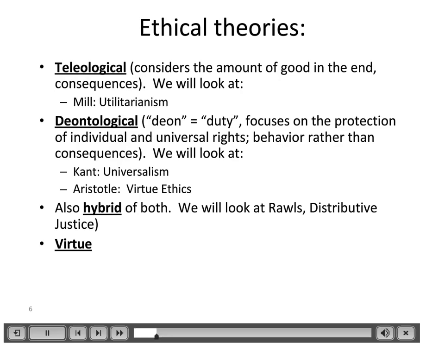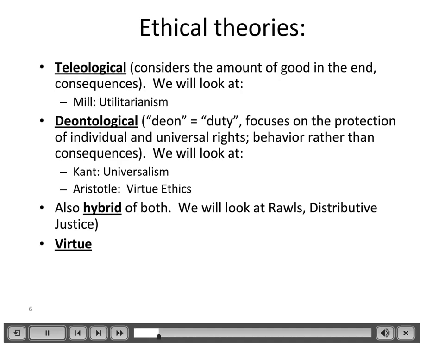And that's John Stuart Mill and utilitarianism, as you heard in the lecture from Michael Sandel. The next is the deontological, the deon, or the duty. It focuses on protecting individual or universal rights, and it focuses on behaviors, not consequences. So it's about my intention, and why I'm behaving in a particular way. Kant is one of the primary people around universalism, but also Aristotle. And Aristotle's idea is that we have a duty to behave as virtuously as possible, around the idea of virtue ethics, and that's the reputation lens, as we were discussing with the ethical lens exercises.